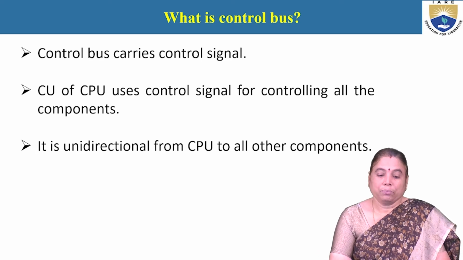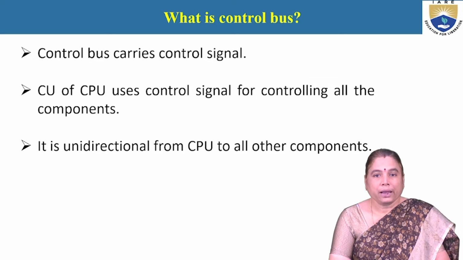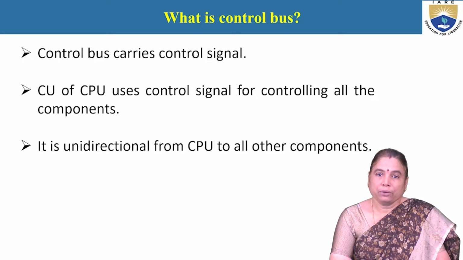What is control bus? Control bus carries control signals like memory read, memory write, input read, input write in case of I/O devices, and in case of DMA, bus grant and bus request. All these are various control signals. These control signals can be traversed with the help of the control bus.